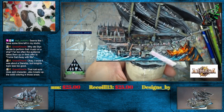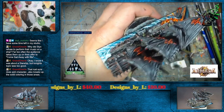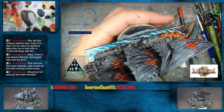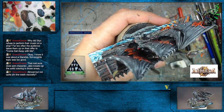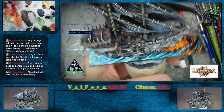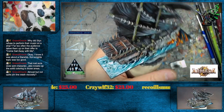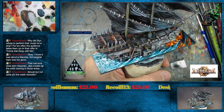Yeah, once I saw just how intense this could be, especially up here, right, because you can't even see any of the fire necessarily from above, so I think it's okay. We can get away with that here. It's almost a full-on pinline wash. Yeah, you could say that is an actual, genuine pinline wash.